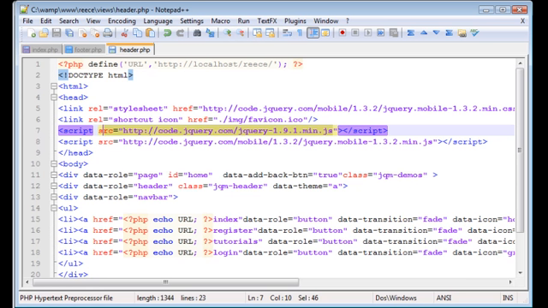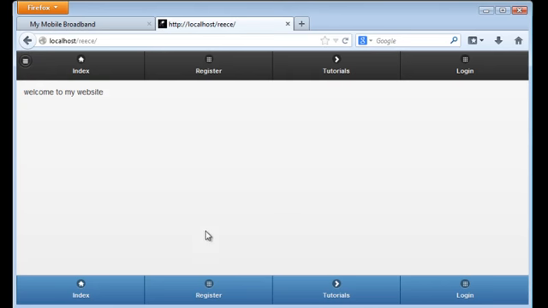So when you run your application the first time, it's all styled up like that, ready to go. Okay, so that's how you can style your application with the appropriate JavaScript right from the start. jQuery Mobile has written all that for you, to allow you to concentrate on designing your application.